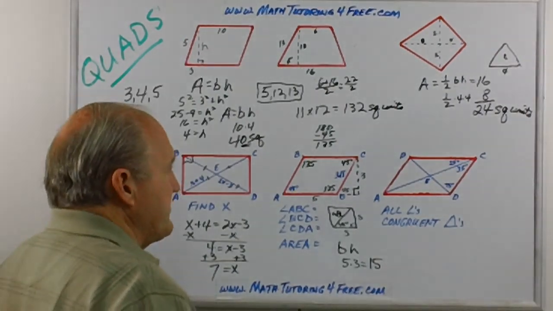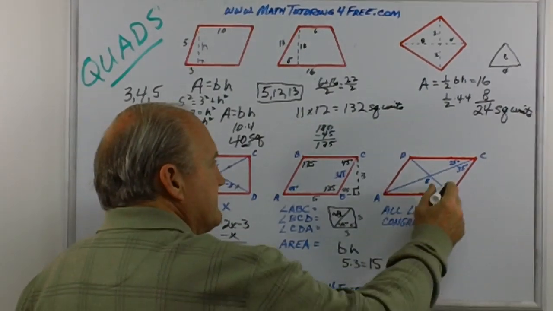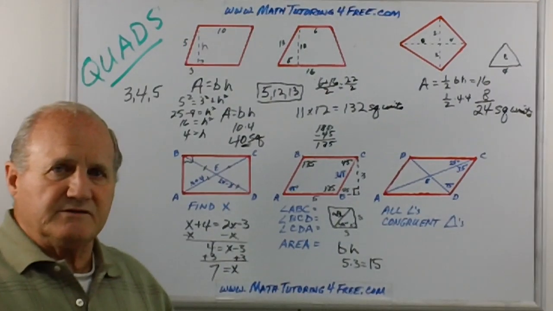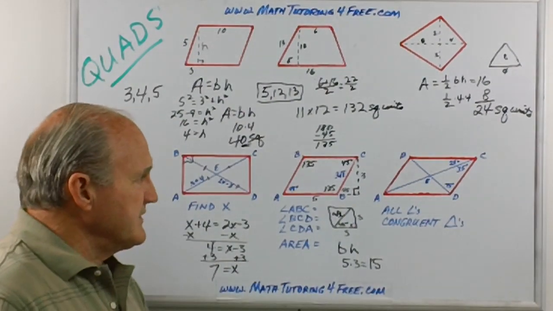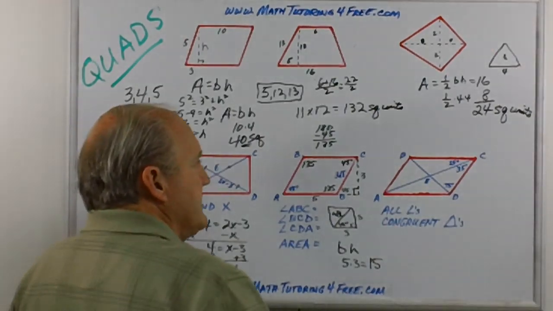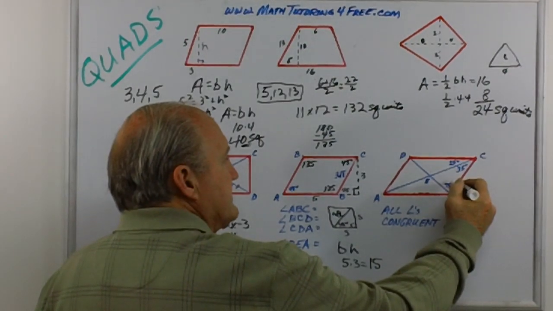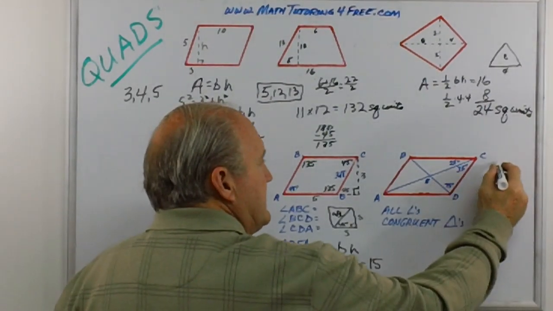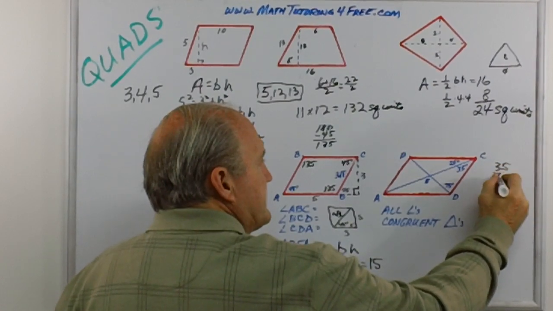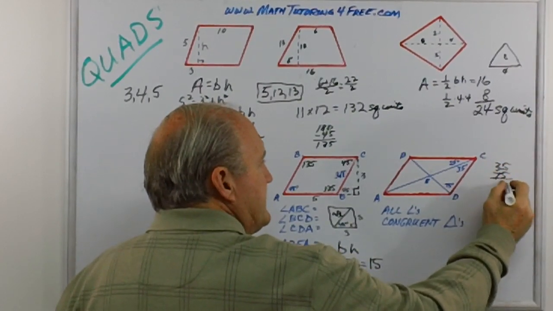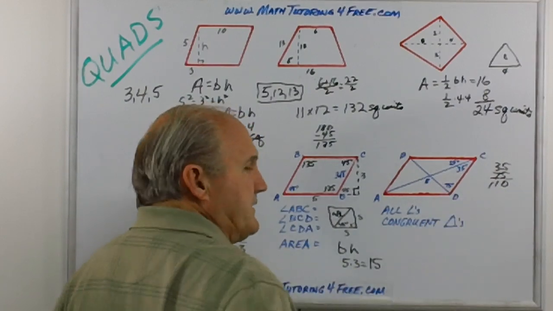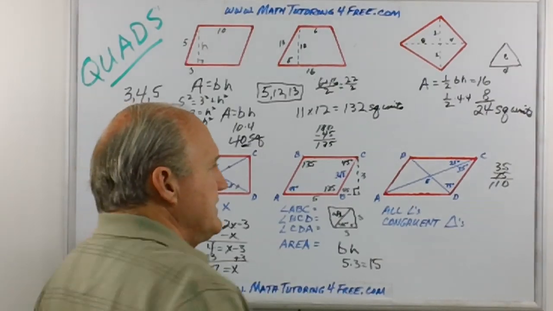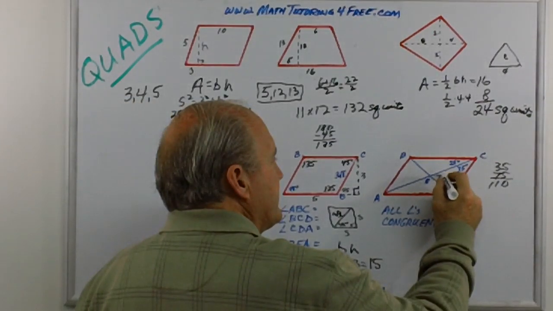The last one is another parallelogram. It shows us two diagonals, gives us a few angles there, and it says basically what are the rest of the angles. What's the easy way to do this? Obviously with these two angles known, the third angle in there is just the 35 plus 75 is 110. 180 degrees in a triangle, so that leaves 70 degrees for this angle.